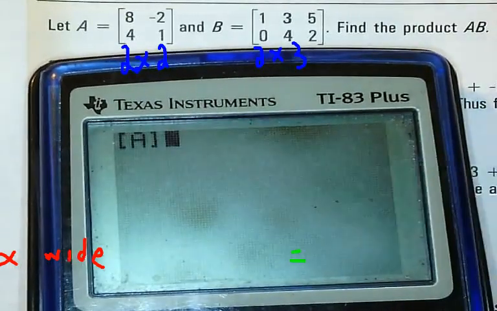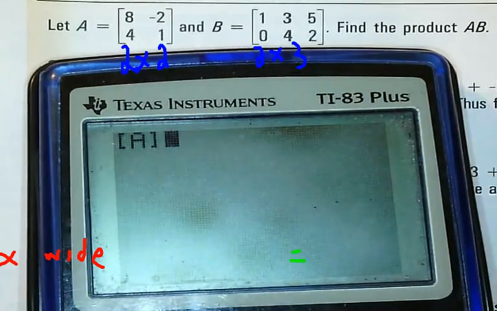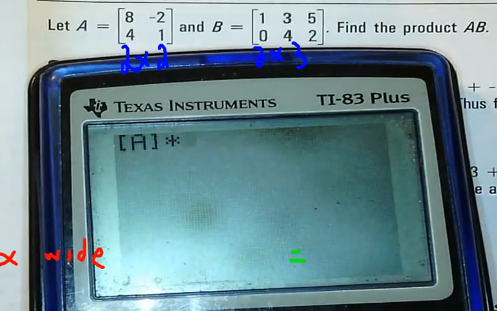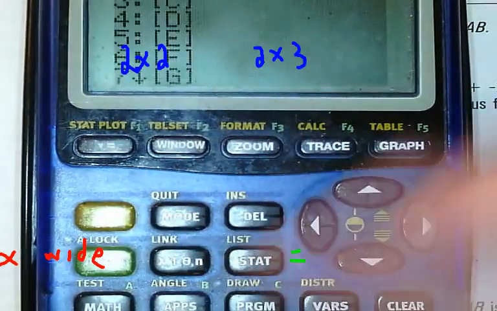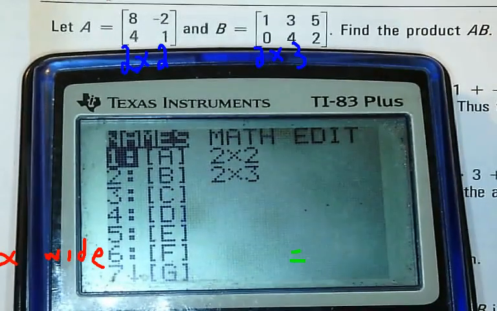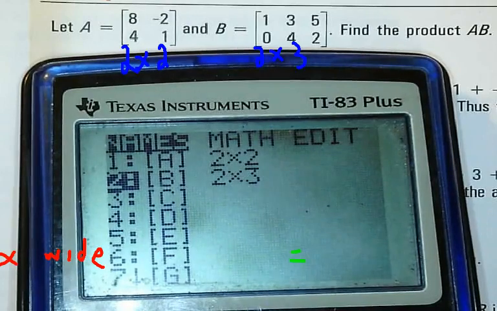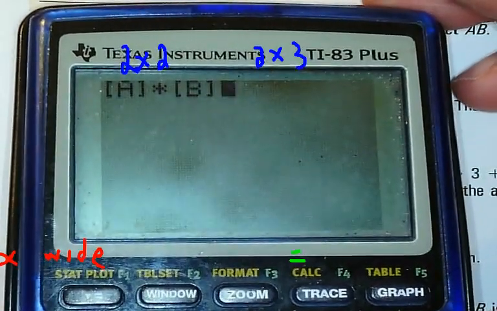And it'll say matrix A. Now, what do I want to do with matrix A? I can add it or subtract it or multiply it, right? So I'm going to multiply times, and then I have to go back and do second matrix, go down to number 2, and hit enter. And see, now it says A times B.